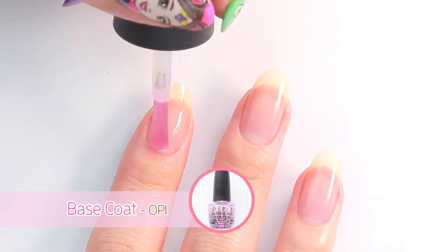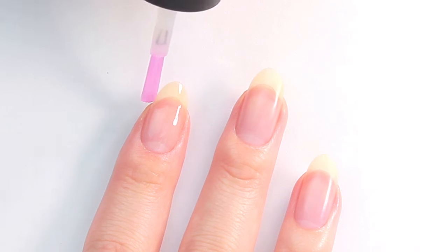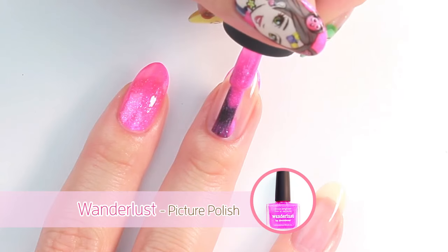I'm going to start with base coat to protect my natural nails. And then apply two coats of pink nail polish on all nails.